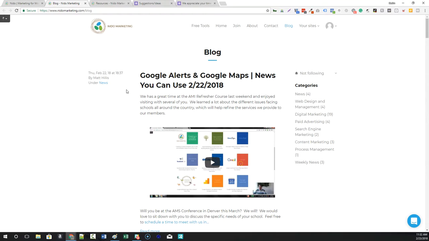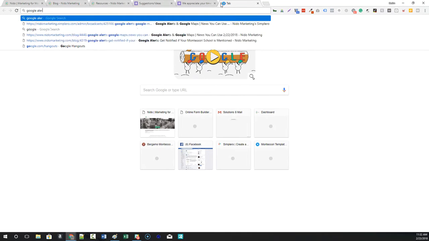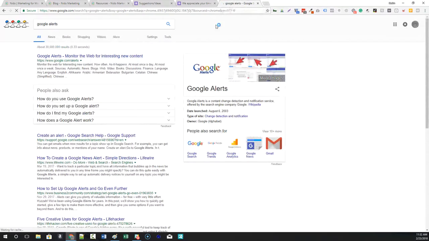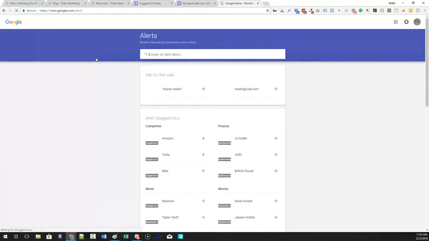And so, what we want to do is make sure that we're being compliant with what Google wants to see, and that we're also monitoring what's happening on Google. One of the best ways to do that is with a tool called Google Alerts. We're going to have a course on this come out, probably the second quarter of this year. Google Alerts is a tool that allows you to create key phrase alerts, and you get to monitor the web for just about anything that you want.